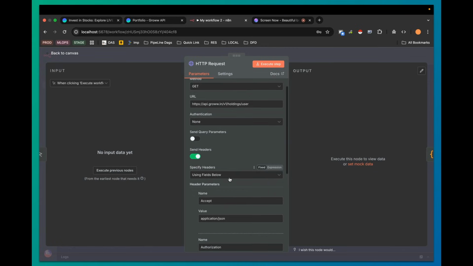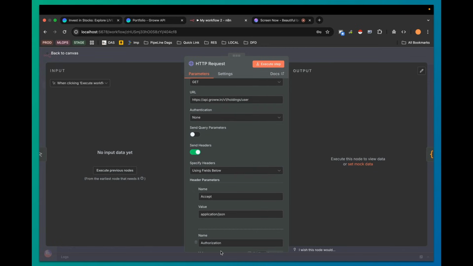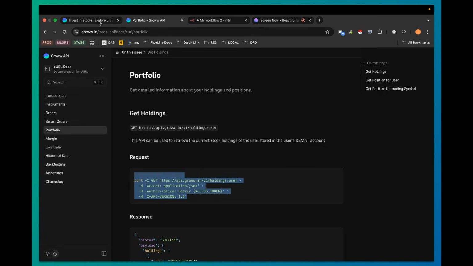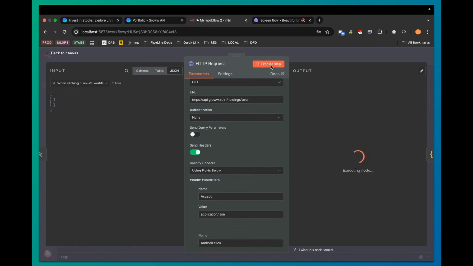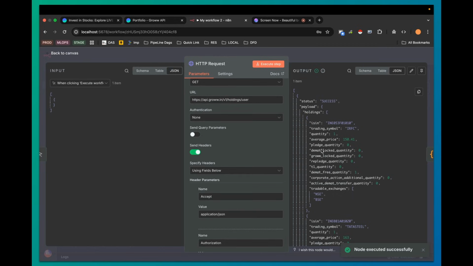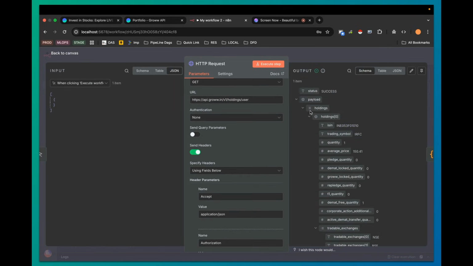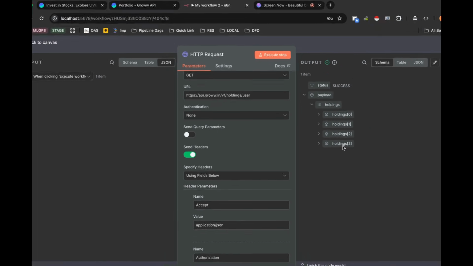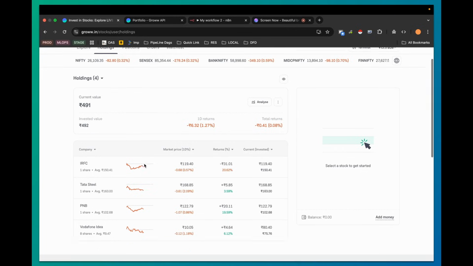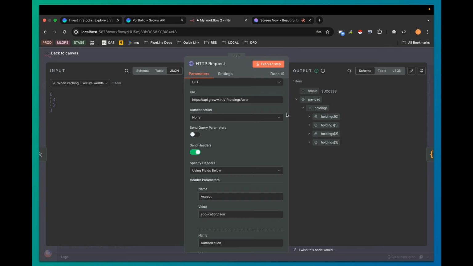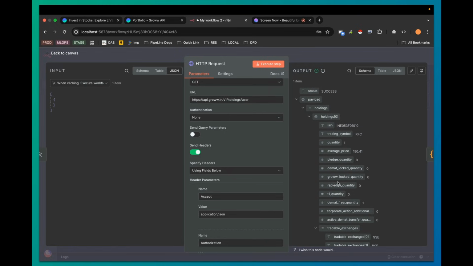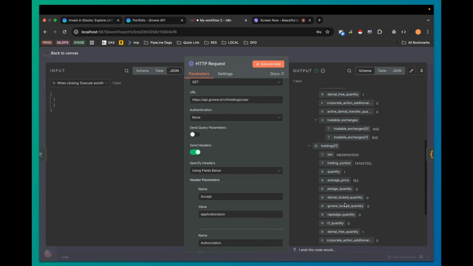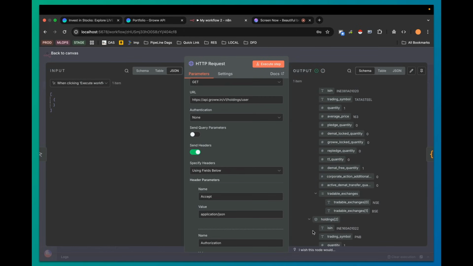Everything remains the same. It's just that under the authorization, you'll see one more field where the bearer token that we have generated from the API section of Groww, you'll need to paste here, and then you can just execute it. So what information am I getting from here? Let's see. I'm getting 2, 3, 4 holdings. Let's see if I actually am holding 4 stocks. Yes, that's correct. The results include holdings, their price and trade exchange, NSE, BSE, where it can be exchanged, and other holdings like Tata Steel, all of the information that we need.